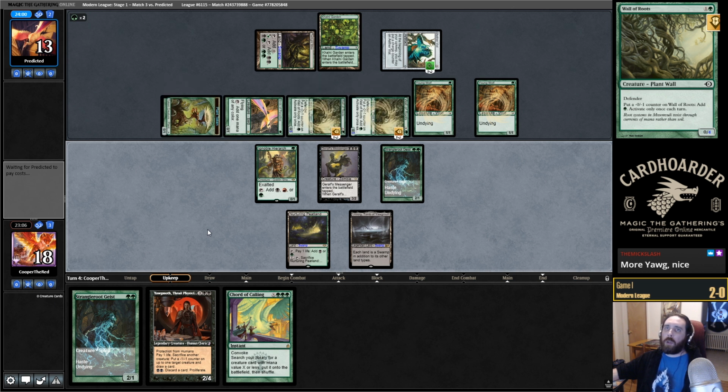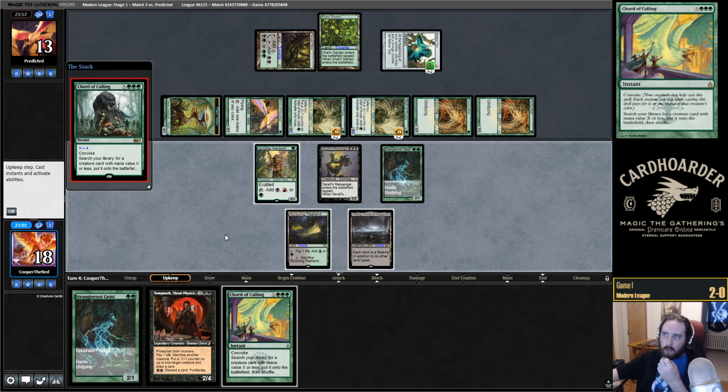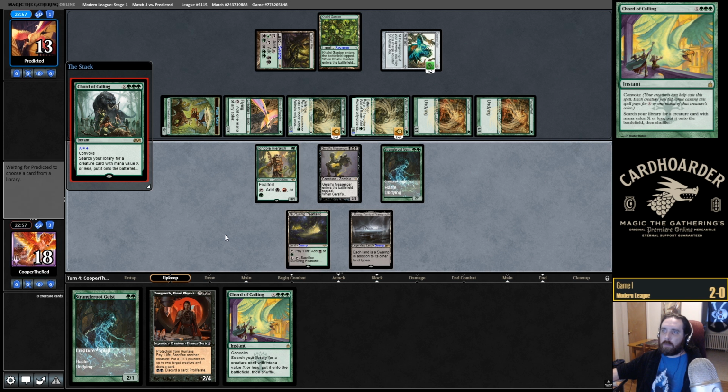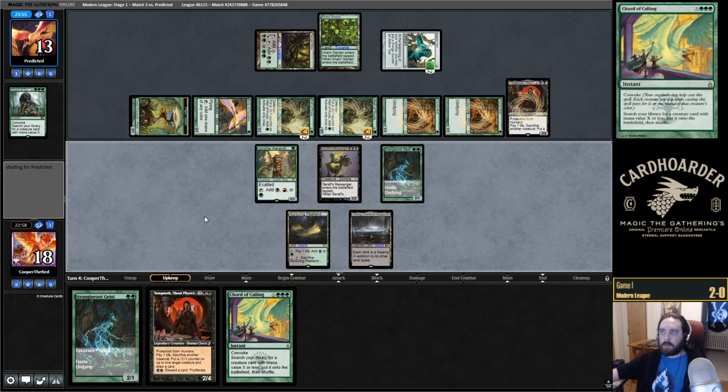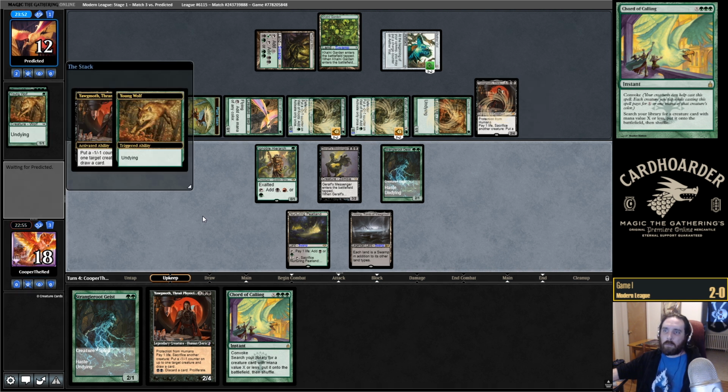Oh no, they're just gonna immediately go get Yawgmoth here. And that's basically GG. So we can Chord for a 2. That's not gonna help us. Good one. Impressive.